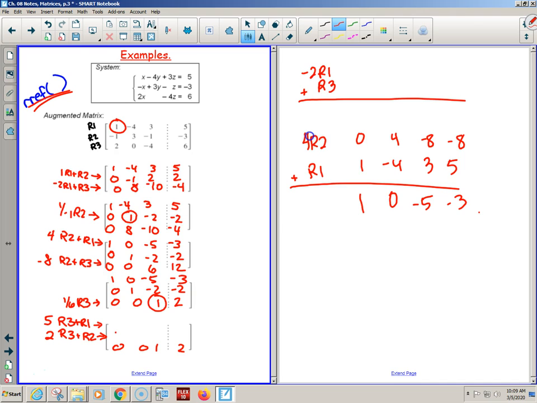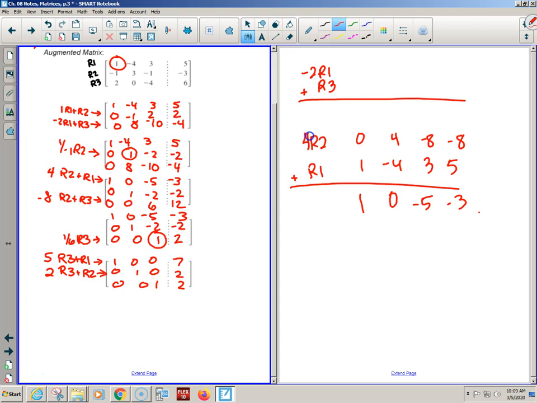2 times 0 plus 0. 2 times 0 plus 1. 2 times 1 minus 2. 2 times 2 minus 2. Hey, y equals 2 also. 5 times 0 plus 1, 5 times 0 plus 0, 5 times 1 minus 5, 5 times 2 is 10 minus 3 is 3. How can you guys double check that I'm right on your graphing calculator?